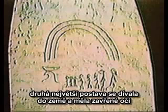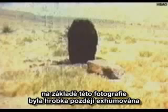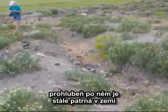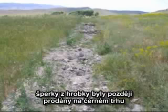The second largest person was looking downward with their eyes closed. This indicates that this was Mrs. Noah's tombstone. After Mr. Wyatt showed this to someone, that person later hired others to exhume Mrs. Noah's 18-foot sarcophagus. Its depression in the ground is still visible today. Her jewelry was later sold on the black market for millions of dollars.